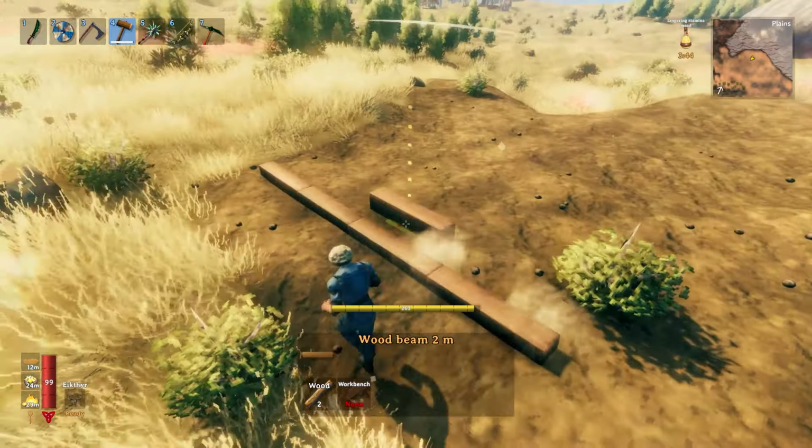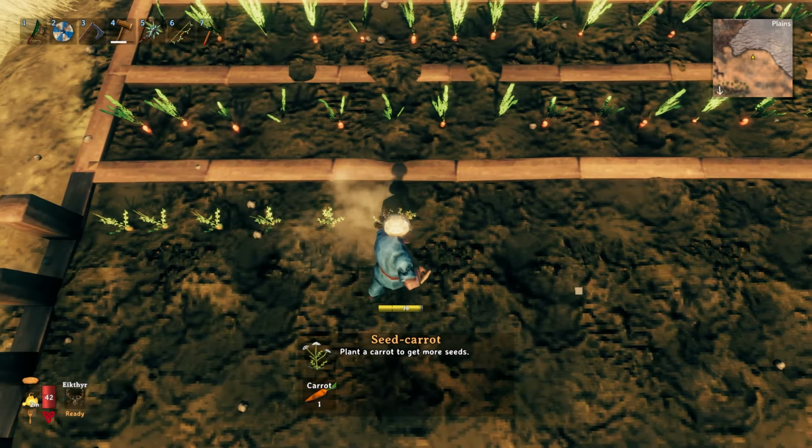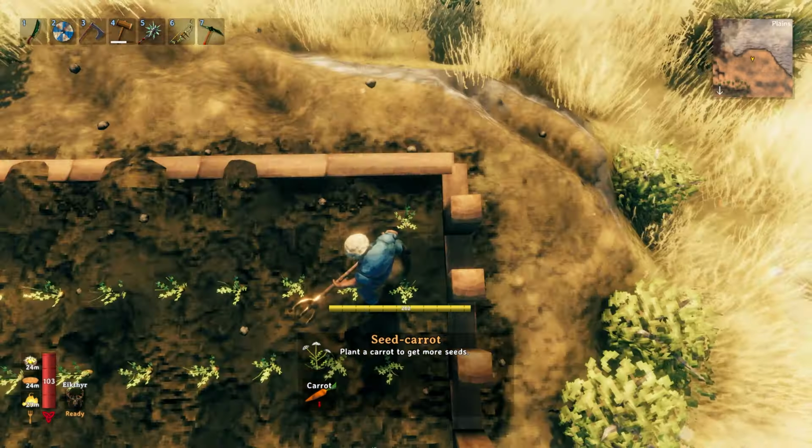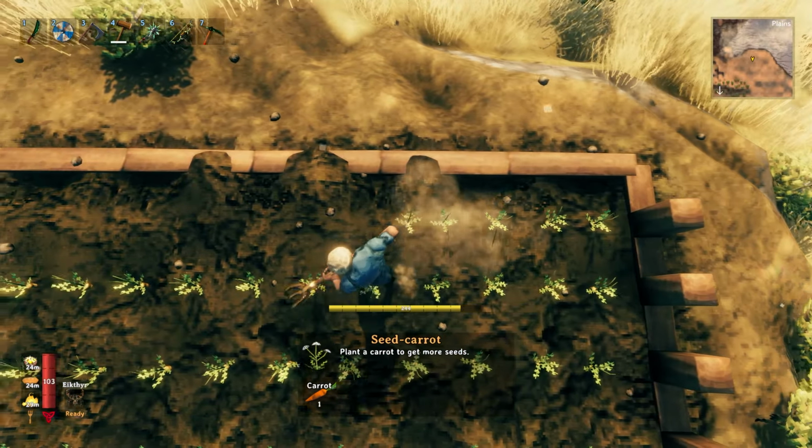And imagine there's an invisible line that connects the 1-meter guide beams with the beams on the opposite side of the field. And then you try to plant the crops following that imaginary line. Like so. This doesn't have to be perfect, there's still room for error. Just try to be as precise as possible and you should be good.